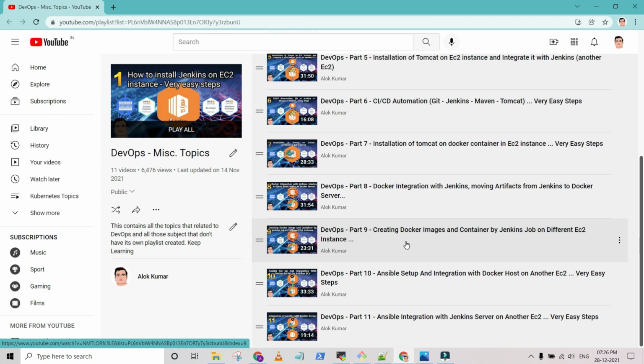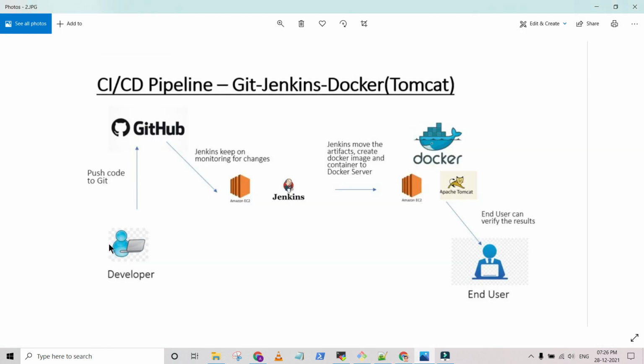Now the problem with the Docker images is that when we push a second time, we are using the same image name, and in that case the Jenkins build is unstable, which we already saw.